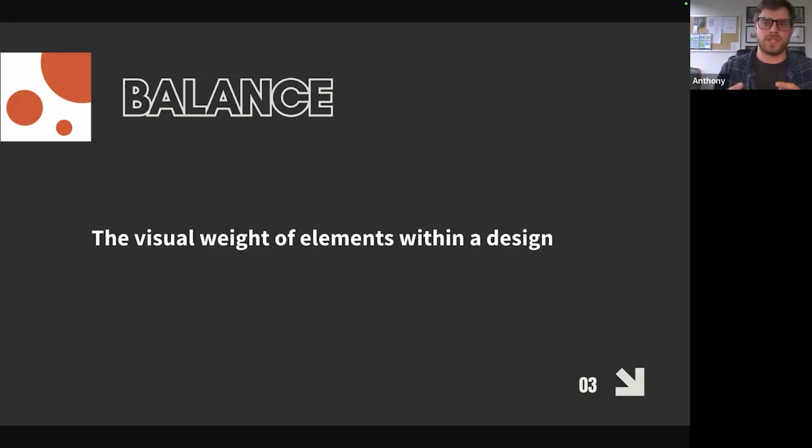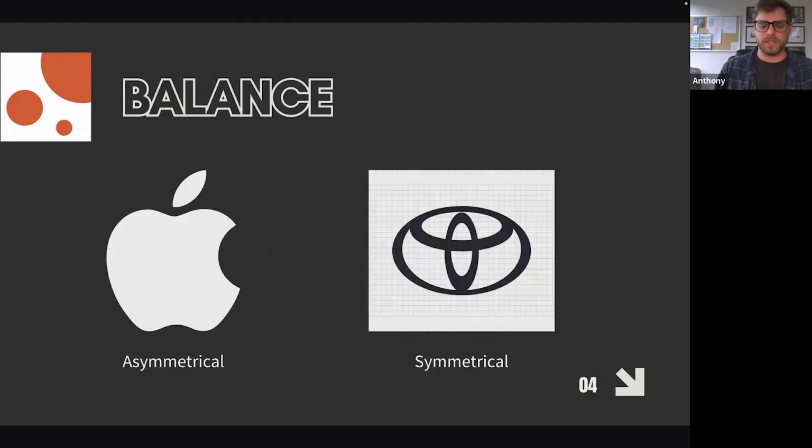Balance helps a design feel stable and organized, and it can be symmetrical, or it doesn't even have to be symmetrical. For example, the Apple logo is asymmetrical, but they used the leaf. It fits perfectly as the bite in the apple, and that balances the whole apple. It could be just one big solid apple, but with the leaf, it might feel off balance. So the bite and the chunk out of it helps to balance that asymmetry there.